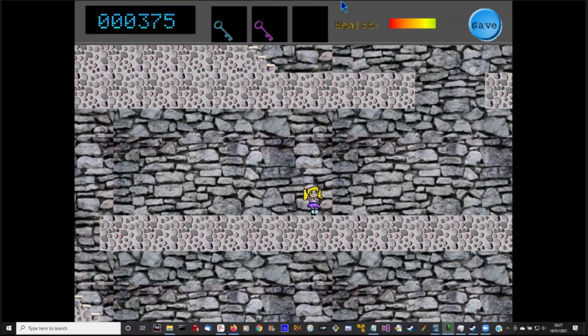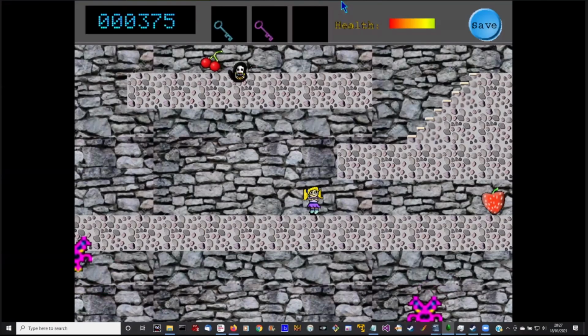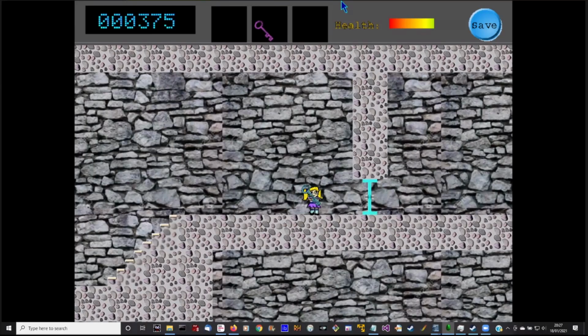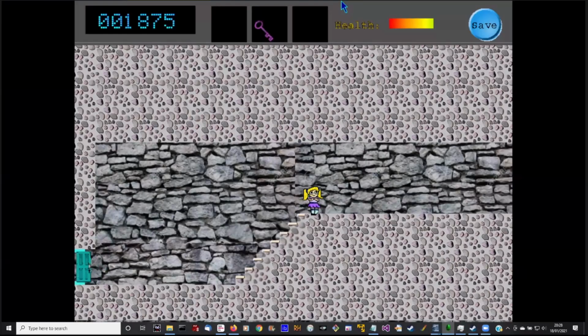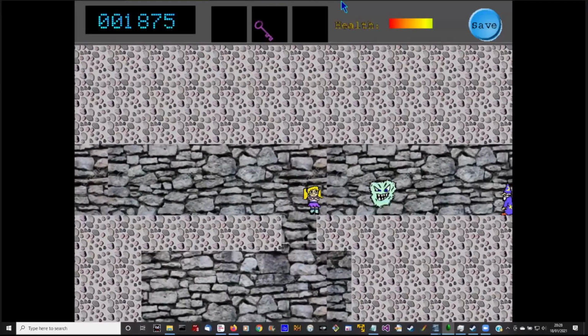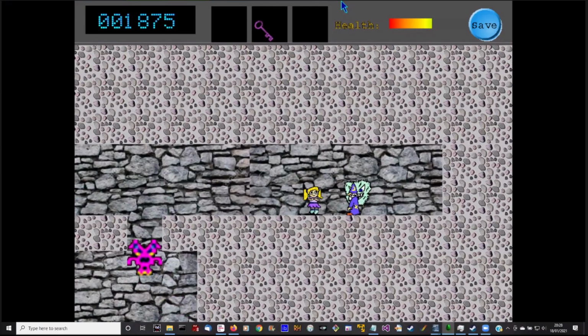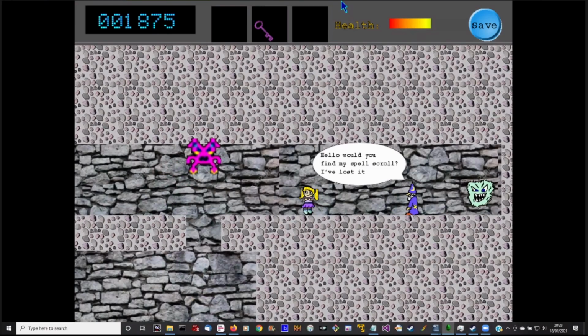You can wander around and explore things. You don't have to worry about dying every 3 seconds like you do in Star Mine, which may be more of your cup of tea. So I just retrieve the key. I'll throw it away because I don't really want it anymore. I have a talk to this little bloke over here. These are analog synthesizers you're listening to. So I have a chat to the wizard, and you realize you've got something to do. It's quite a nice chat.